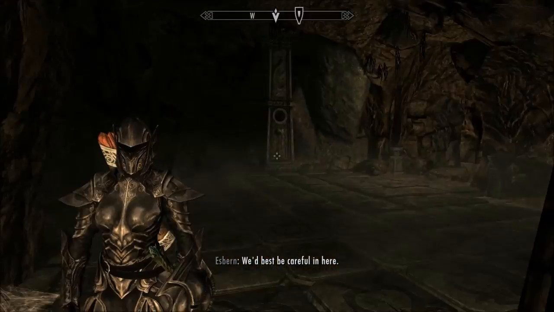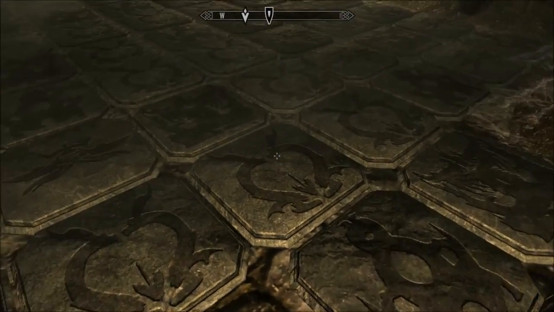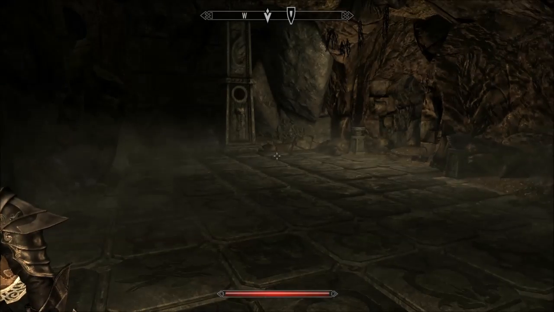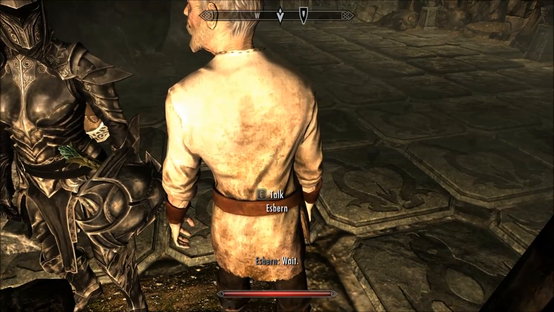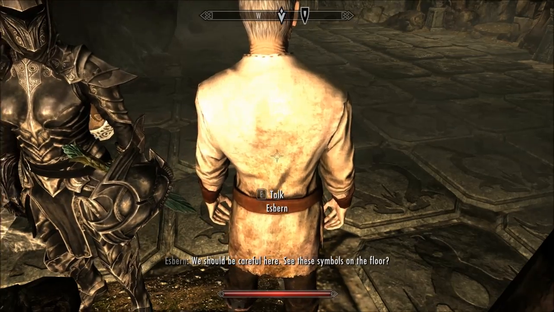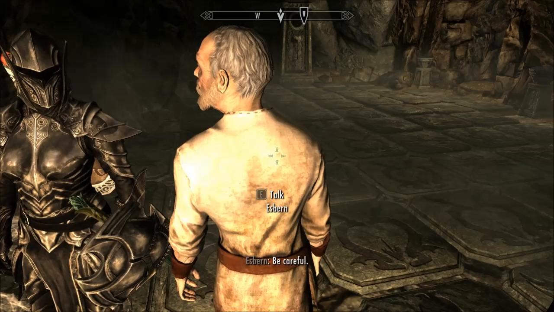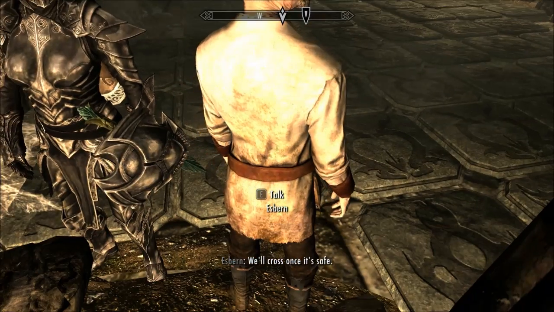It's okay. We'd best be careful. I can kill all those guys. Okay, so we're not supposed to step on... Ow. Okay, so that's not what we're supposed to do. Why are you stopping? We should be careful here. See these symbols on the floor? Esbern's right. They look like pressure plates. Be careful. You could have told me that earlier before I took all the fireballs to the head. It's safe.